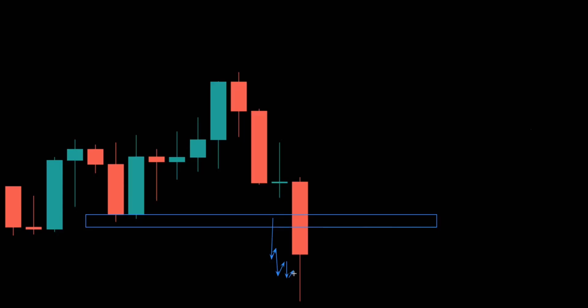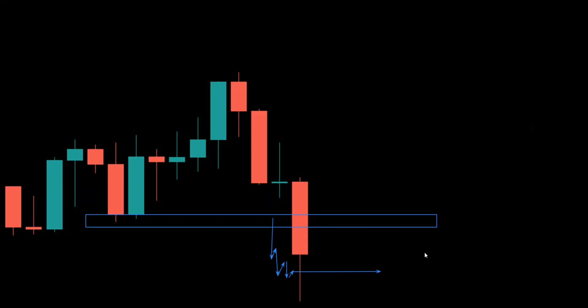And I'm guilty about this. I do this sometimes, and a lot of you are also guilty of this. You do this all the time too. When price is moving fast, you take a sell. You're like, okay, we've broken the support, it's going to go down, I'm going to take a sell. Essentially, you're selling the low. And when you sell a low, the next candle starts to go up. Now you're like, oh, shit, I'm in a drawdown right now.